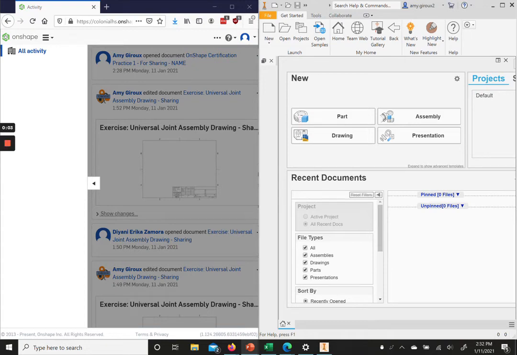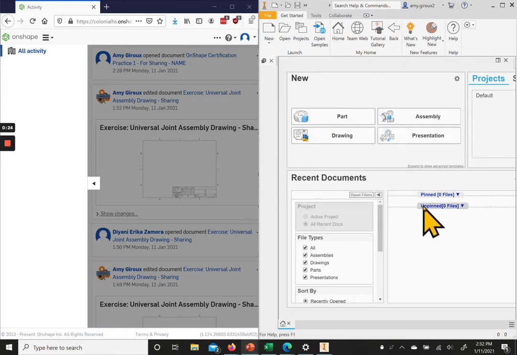Alright, hi everybody. So this is just going to be a quick video outlining the differences between Onshape and Inventor. So the two 3D modeling programs that we are starting to switch between. So we've been working in Onshape, that's going to be on the left here. We are going to be working in Inventor and/or Fusion, but right now for this one I'm going to show you Inventor.